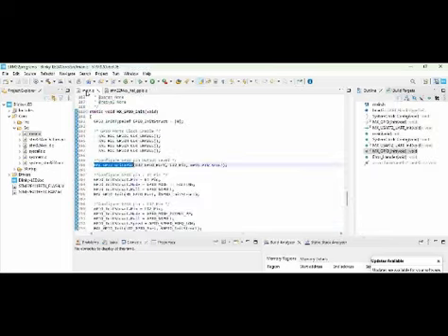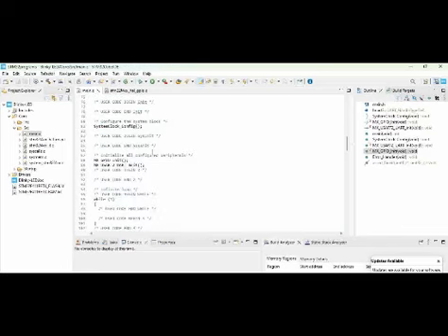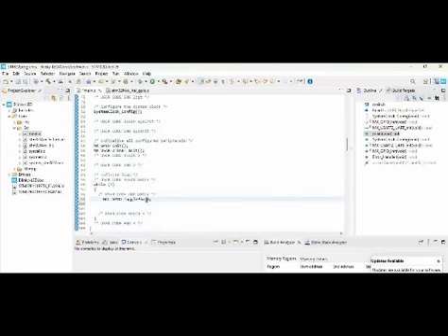So you can copy the function, go to the while one, and define the function. We want PA5, right? That means the port will be port A, defined by GPIOA, and the pin is GPIO_PIN_5.